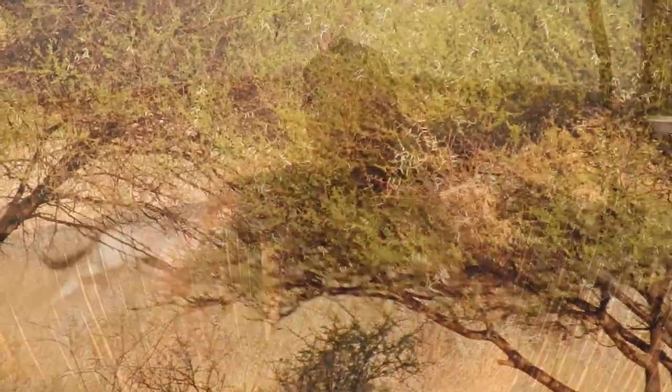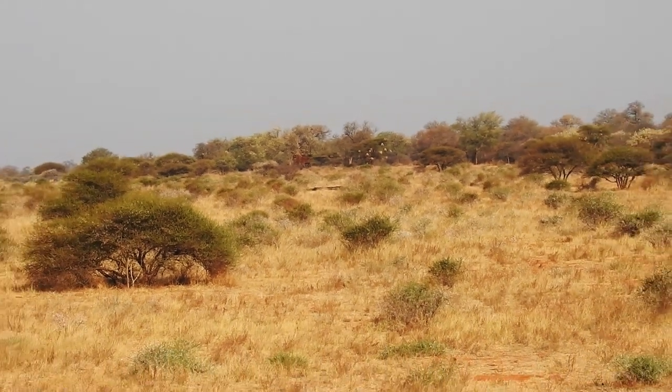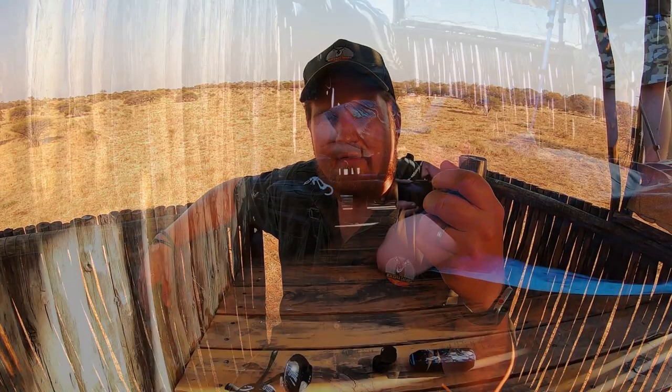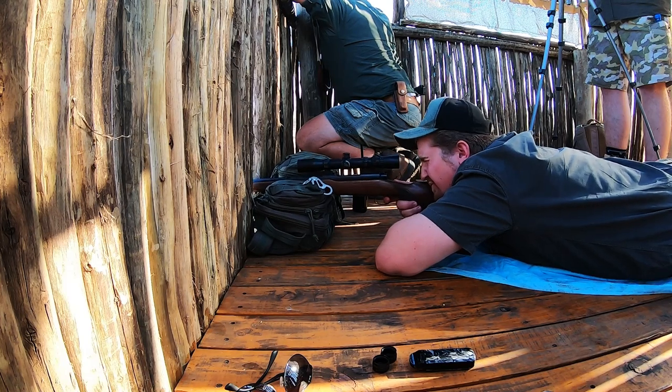Okay, so we've taken a shot on a nice old Gemsbuck cow, right animal to take. Almain ranged her at about 400 meters. I got out my phone, the Strelok Pro app, did some quick maths and made all the adjustments that were necessary. And then, felt very comfortable, got my breathing right, slow squeeze on the trigger and it went off. Looks like we've connected with her in the right place in the vital triangle. And now we're going to go see. She ran off with the herd a little bit, but hopefully she's not going to be lying too far from where we shot her. So here we go.